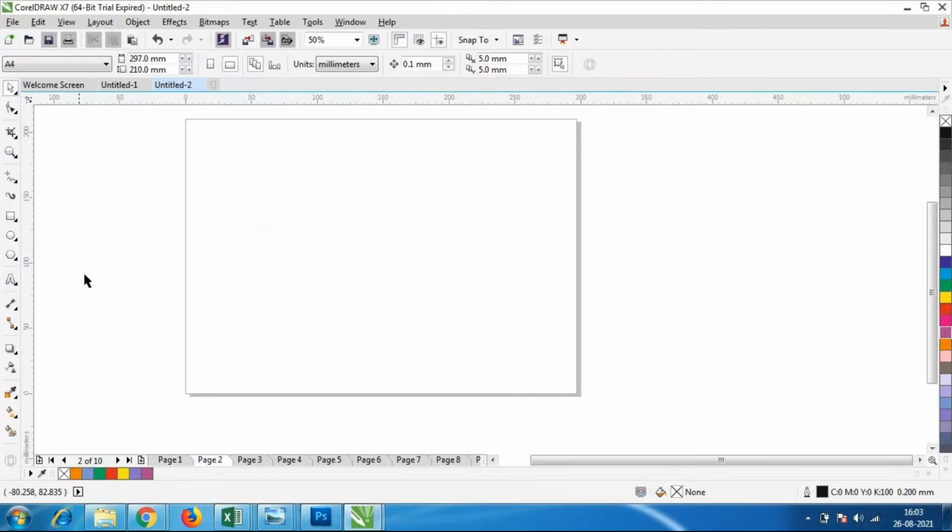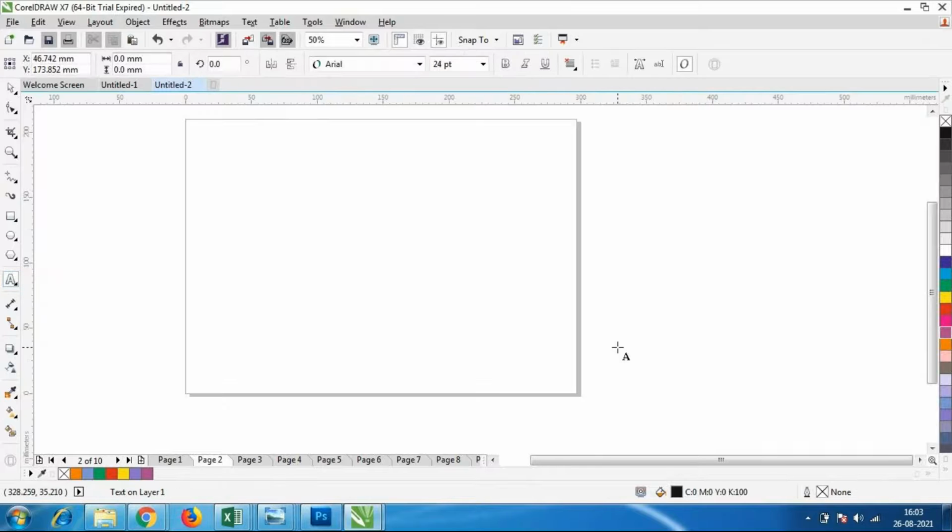Next I will go to the text tool again, shortcut is F8.